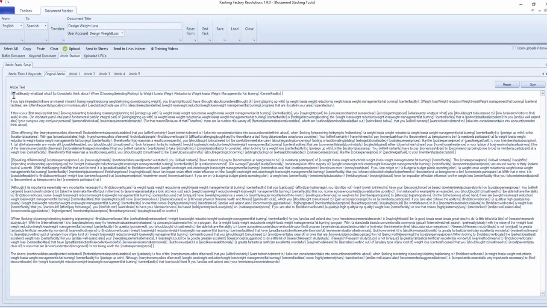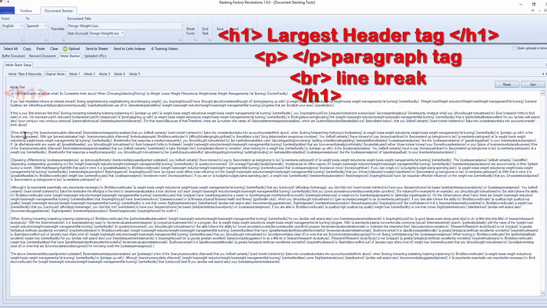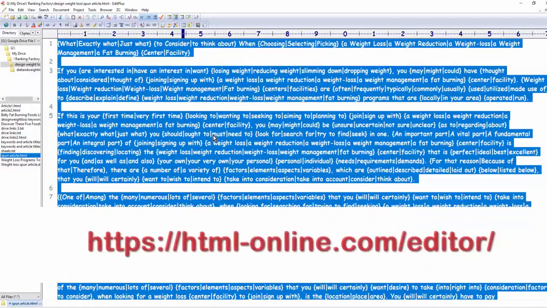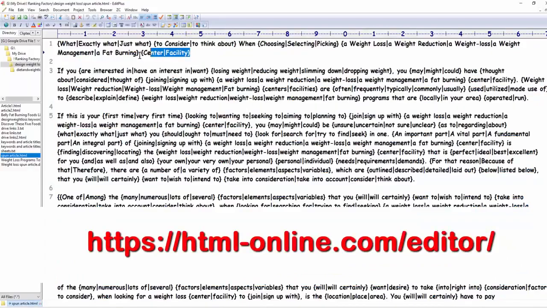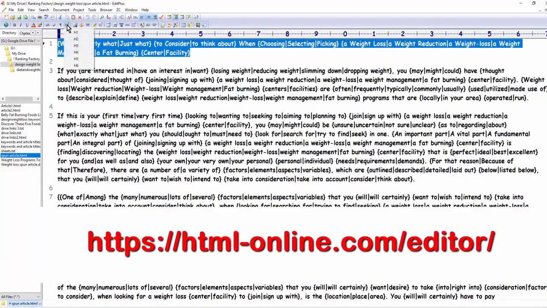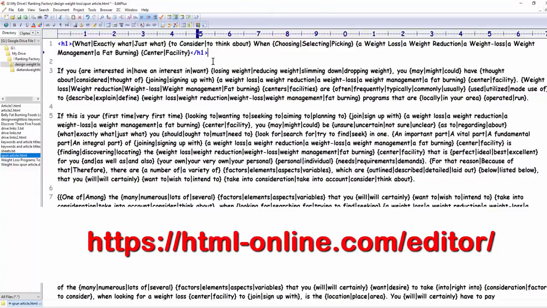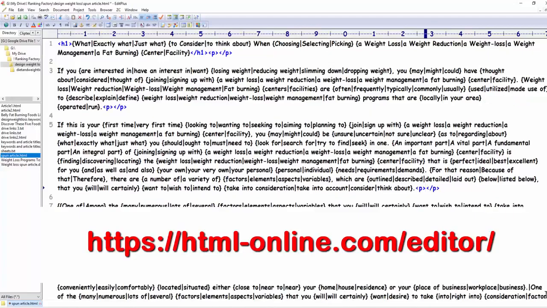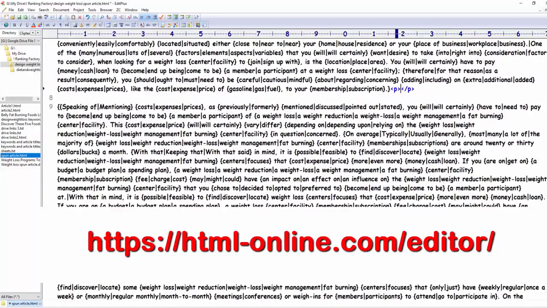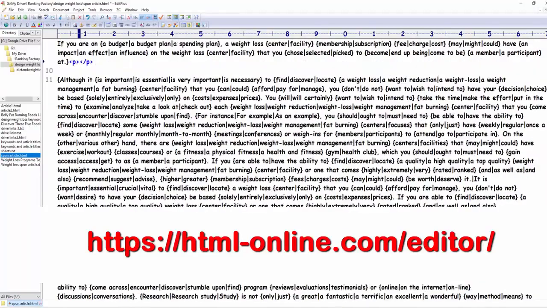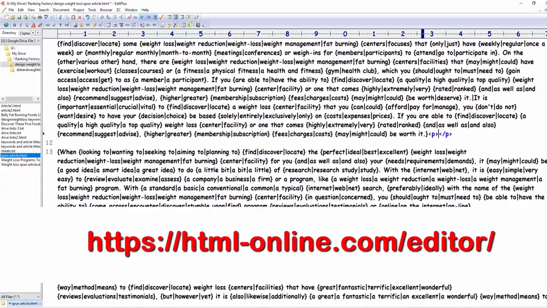This is a heading, so I can add the H1 tag here, or I can copy it to a text editor and just go ahead and add the formatting here. And I want to add a paragraph, and whatever formatting you add to your spun article will translate to your individual articles.